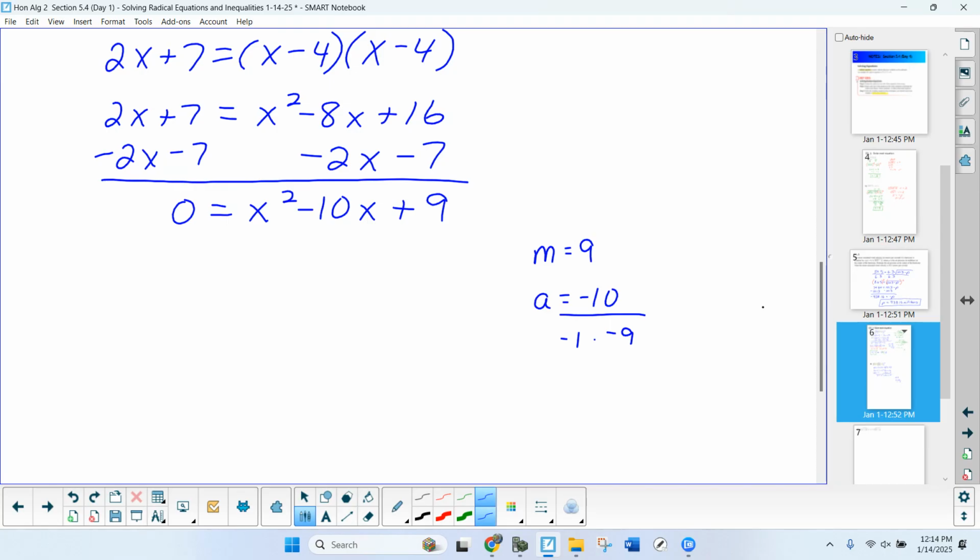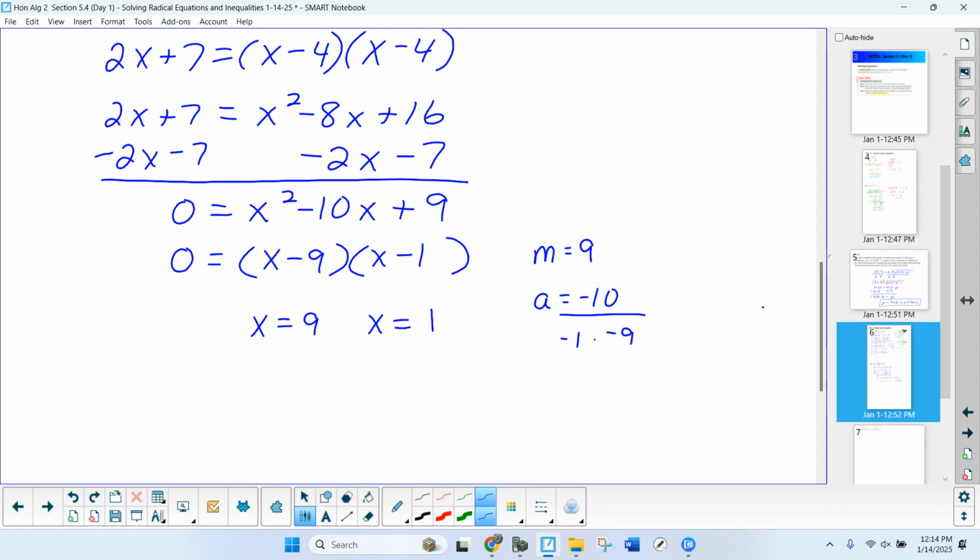You know what's so funny is sometimes when it's 1 in the factor, you guys just go. All right. So now, Karina, what do we have as a factor? X minus 9 and X minus 1. So when you set each of those equal to 0, what are your answers? X equals 9 and then X equals 1.